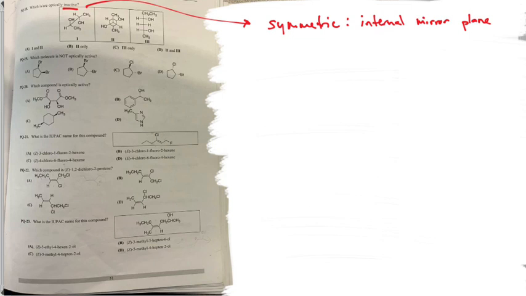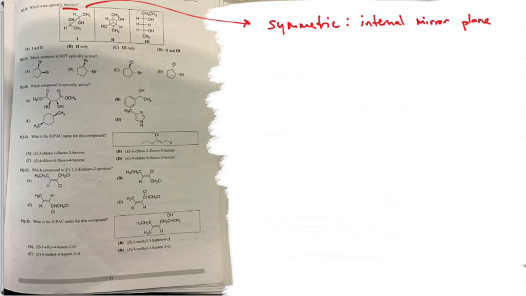So for instance, if I look at, let's just do that. How many mirror planes are there? 1, 2. 2. Absolutely the one right through the middle, that's easy. Where's the other one? Cutting through the plane of the paper. Yay, mirror planes. Sometimes they're obvious, sometimes they're not. It can be tricky. Some people are really good at it, some people aren't. I tend to be one of the people that is in the aren't camp.